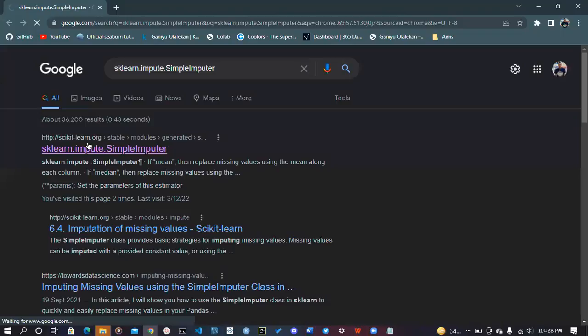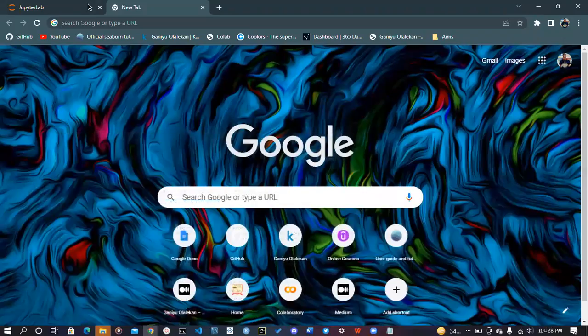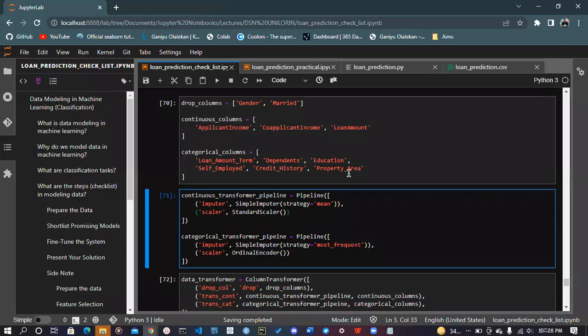Oh, beautiful. So what the simple imputer does is that it's an imputation transformer for completing missing values. Now, most of what we've been doing before coming here is that anytime we see a missing value, we infer strategies, making use of pandas forward filling or the mean values, and doing it all with pandas.